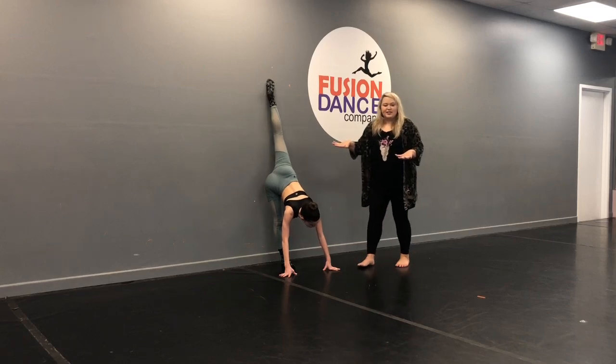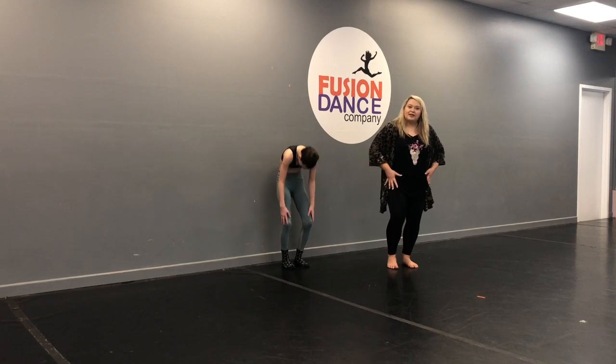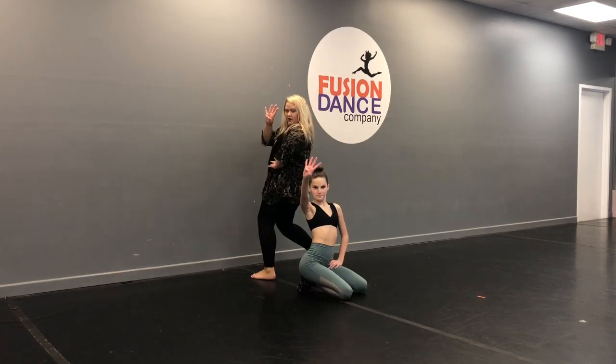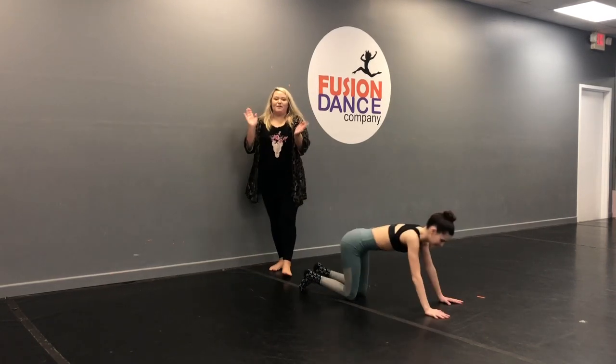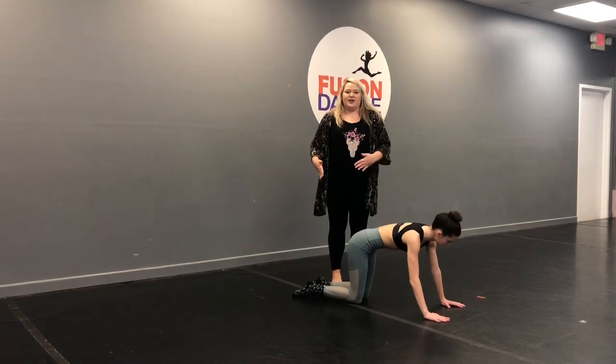When you come out of these, dancers, slowly, there's no need to stretch it like a rubber band. Slow, be nice to your muscles. Okay, this is exercise number four. So all of my dancers, we should know this, we do this every other week in class.